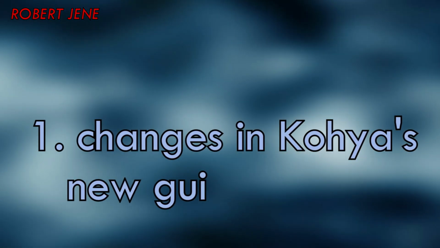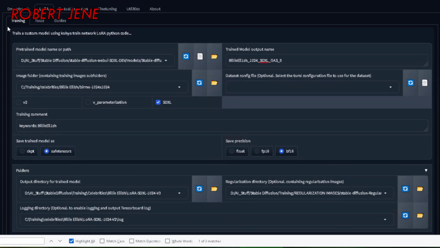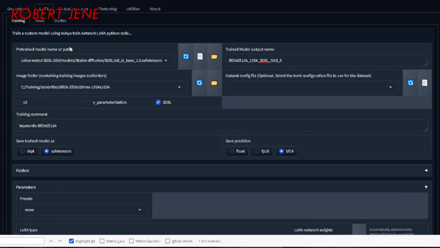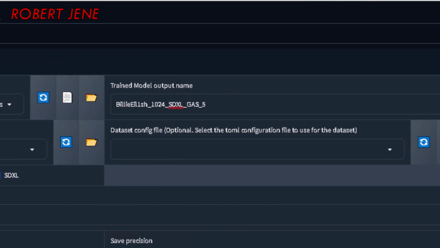All right, if you came here to see how to set up and use the new version of Kohya, and you're not really interested in the old one, that's fine, but I'm going to show you a few little changes about it. And maybe you're going to see this and go, oh man, I really want to run the old one. In the old one, it had a folders tab up here, but that's gone. It's right here, and you can't collapse this top one, but your base model, like in this example I have it set up to use SDXL, and your output name is over there, which used to be in the folders section.